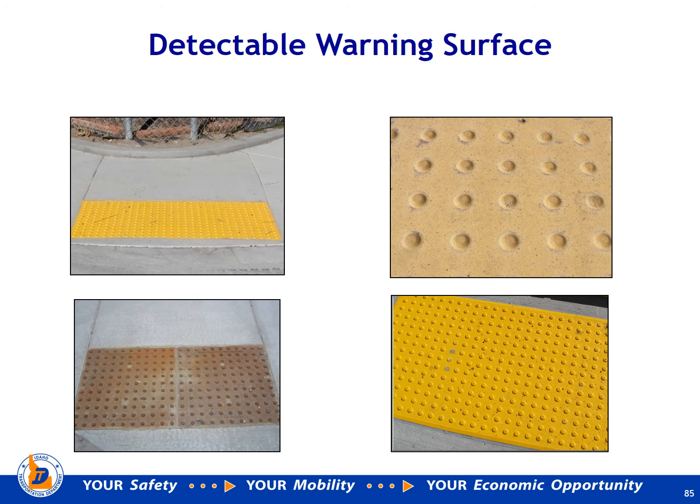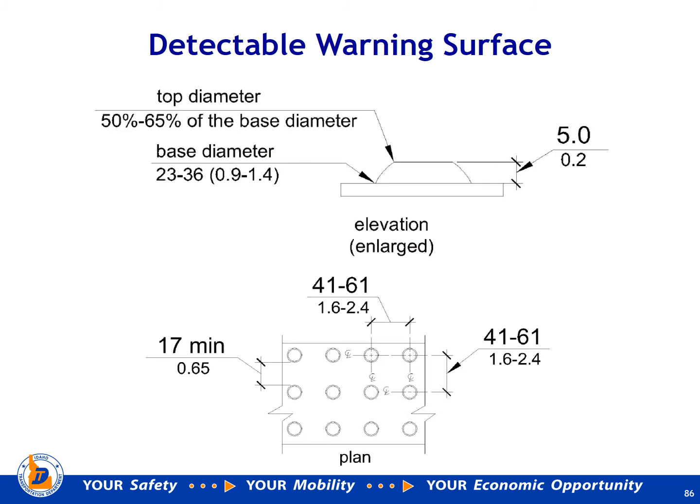Detectable warning surfaces come in several different types and materials. Glue down products for retrofits and temporary applications are typically less desirable. Composite materials with anchors set in wet concrete are most commonly used. Cast iron is very durable, but is the most expensive. The detectable warning surface is often called truncated domes because it is comprised of a pattern of hemispheric domes with the top cut off. Truncated dome size and spacing is as shown on Idaho Transportation Department's Standard Drawing 614-3, Sheet 4.